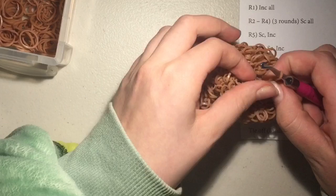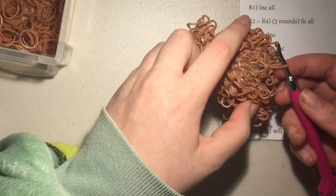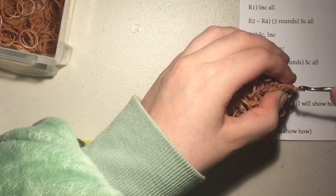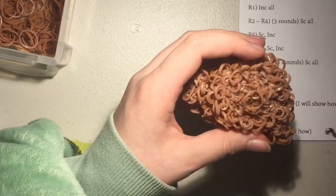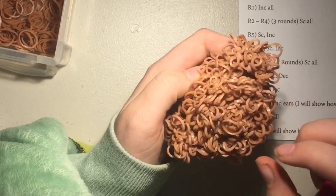Okay, like that. Now you can take this C-clip off. Again, I realize it does look weird, but I don't really want to do hair in the back because I, again, don't have enough bands. Now what I'm going to do is I'm just going to go through this loop and then tie it all off. Done. I can go into the head and just take that zip knot that I did and pull it in. Okay, it looks like I did a little shave behind here, but that's alright. I'm just gonna leave that thing out.